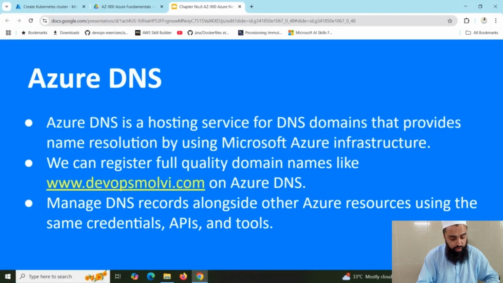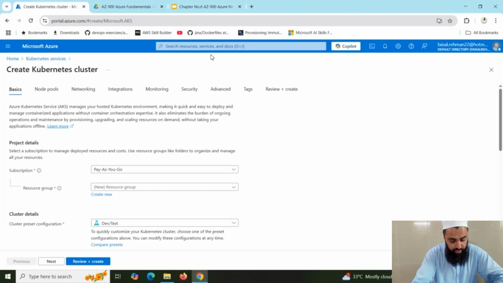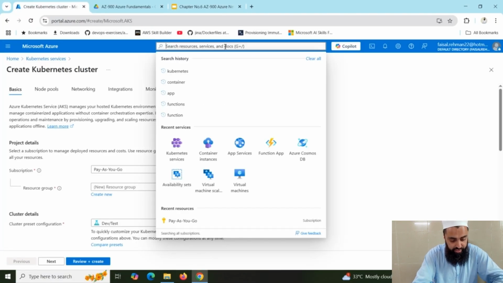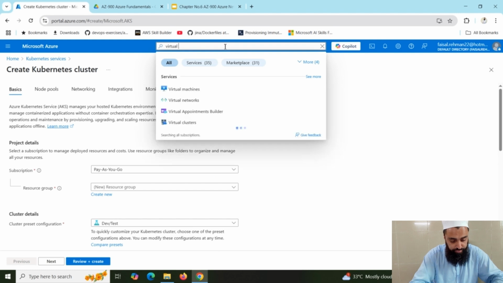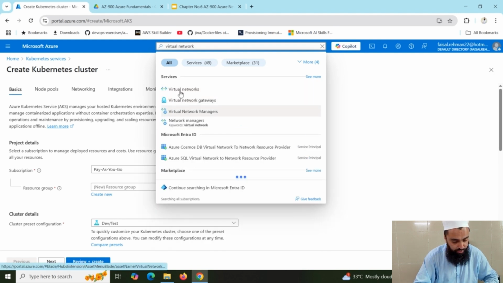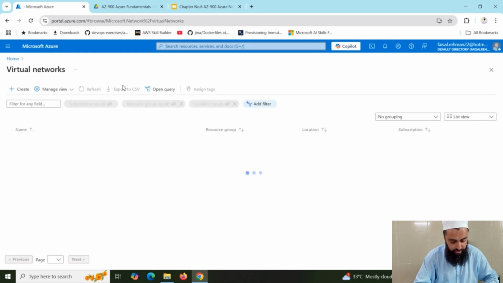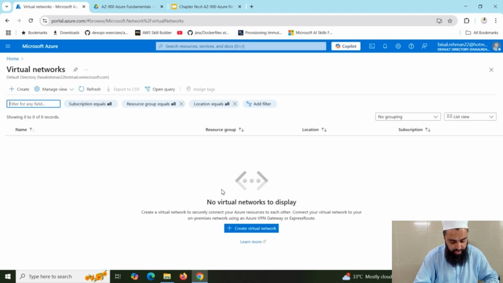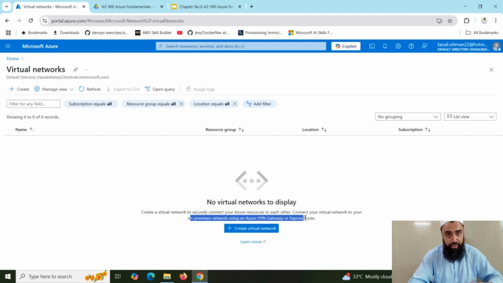Now, if I want to see the virtual network, you can navigate here, virtual network. And now this is the symbol of a virtual network. We can create virtual networks, and a virtual network is used to securely connect your Azure resources with each other. Connect your virtual network to your on-prem networks using an Azure VPN gateway or ExpressRoute.